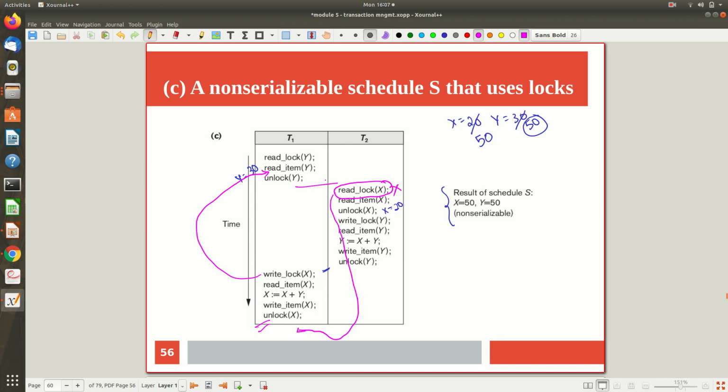So hope you are able to follow this, right? This is a speciality of two-phase locking. Because of that requirement, when I do all locking before the first unlocking, if someone else is trying to lock it, it will not happen. The first one should finish, or at least it should release a lock. Whenever it is releasing the lock, after that only T2 can proceed, and at that time it is safe. It's not going to be a non-serial schedule. So hope this example is clear, or you can watch it again. Still any doubt, you can clarify with me directly.